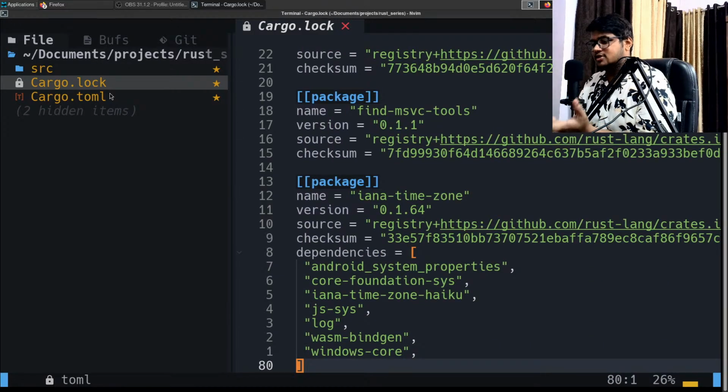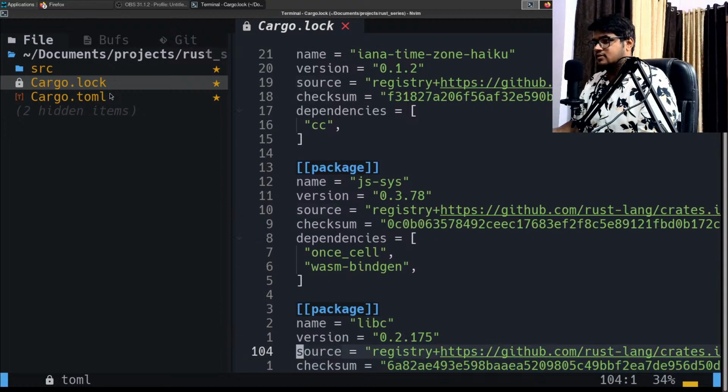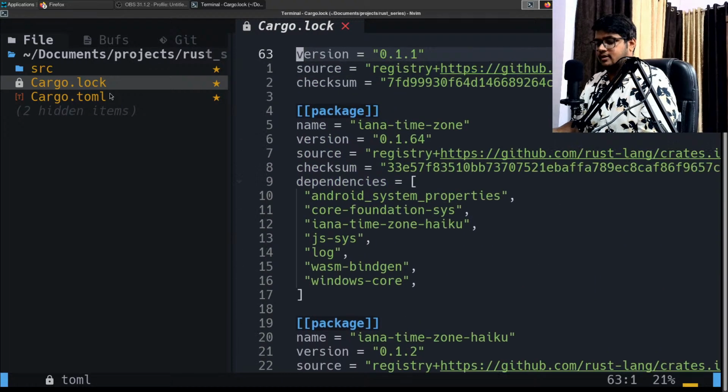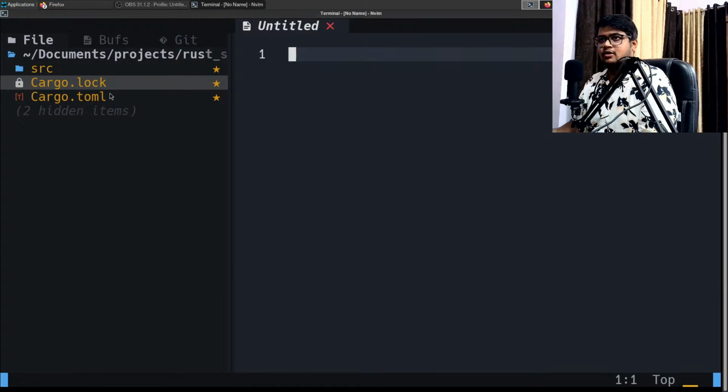So when the project gets transferred, these exact same dependencies will get installed with the help of the Cargo.lock file. It's the same as package-lock.json, yarn.lock, something like that. All right, let's move on.